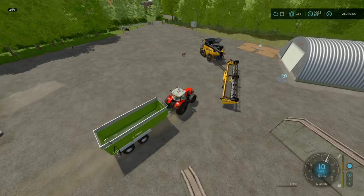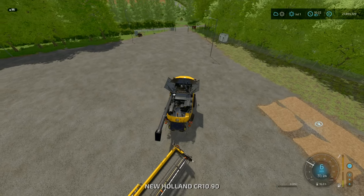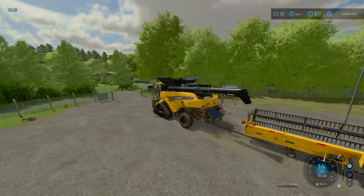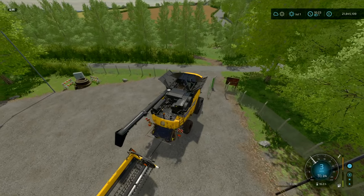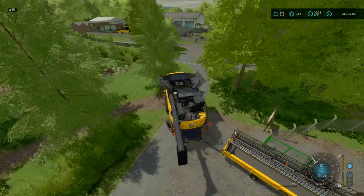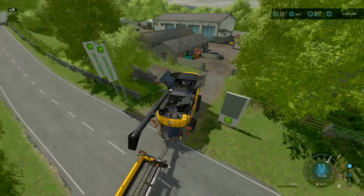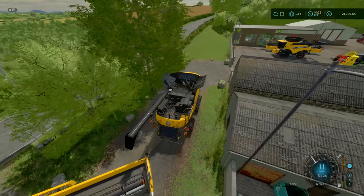So one thing I've got done was sold our old John Deere combine because I'm sticking to one combine. And yes, it's going to be the New Holland, but not this New Holland because this has a very small capacity of 30,000 litres for the amount of fields that I've got to work on. Yeah, something at least like double capacity almost. And that's what we've got here. We've got a more modern New Holland, a couple of generations newer.